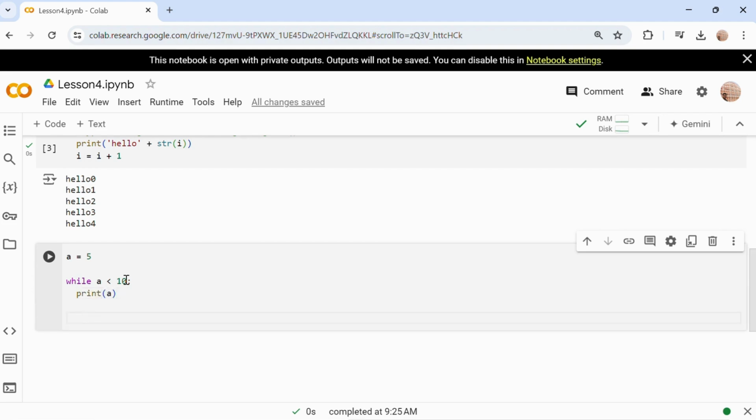If I miss the instruction a is equal to a plus 1, this loop will continue infinite times because we are not increasing a. It will remain 5, this condition will be always true and the loop will never stop. So a is equal to a plus 1 is very important, don't forget to mention it.